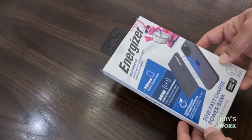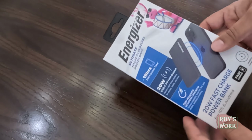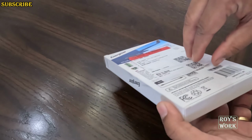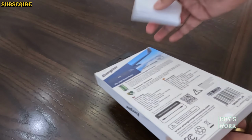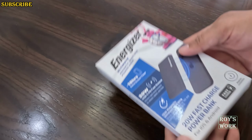Today I am going to give you a review on this Energizer power bank. I just got it from Best Buy for only $12.99. It was on sale. The actual price is $30, but it was on sale for $12.99, and so I quickly ordered it and got it.